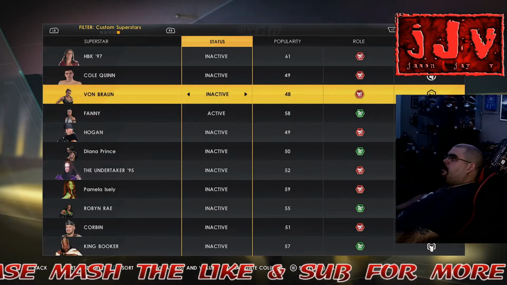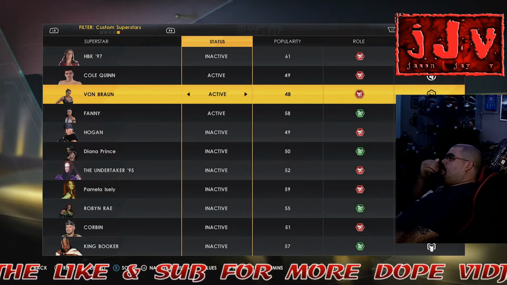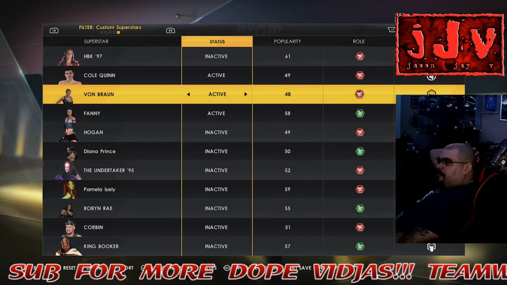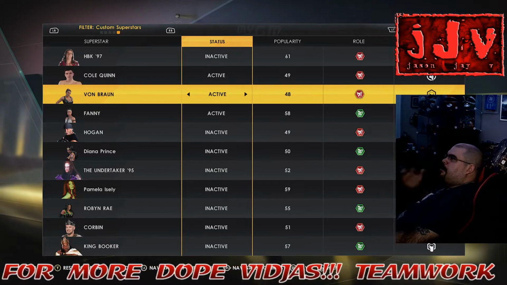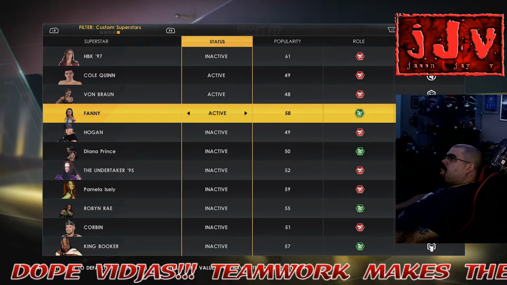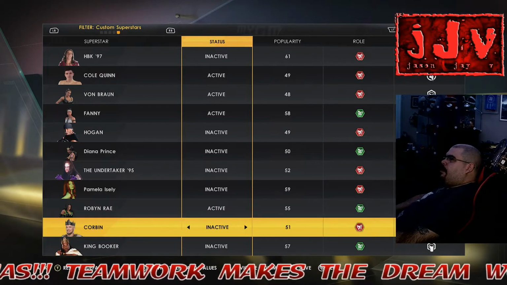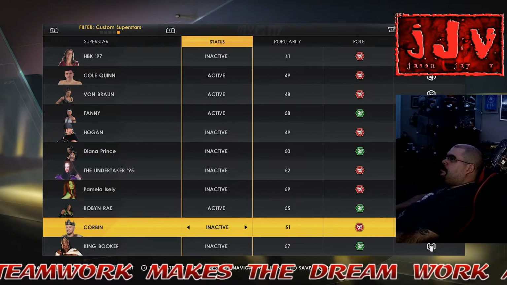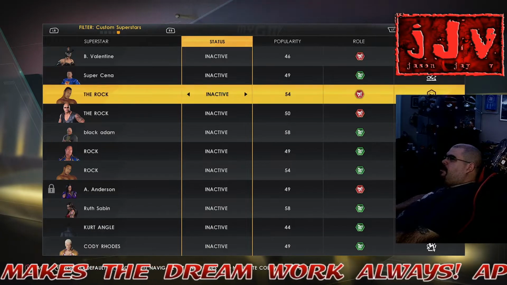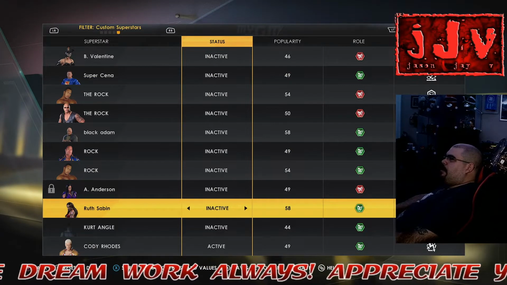Yeah, we'll put Fanny in there. We'll put Cole Quinn in there. We'll put Brooklyn Von Braun in there. You know what's funny? Brooklyn Von Braun was a hidden character, a downloadable character, but yet she didn't appear in any of the MyRise stories, which was weird. Let's see. We'll put Robin Ray in there. Yeah, I did customize Robin Ray and Tasia. We'll put Cody in there. Yeah, best believe your boy has Cody Rhodes. Gotta put Cody Rhodes up in there.